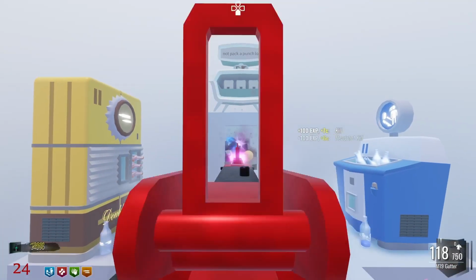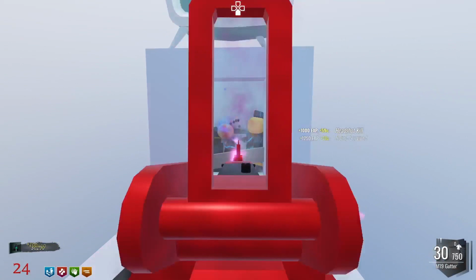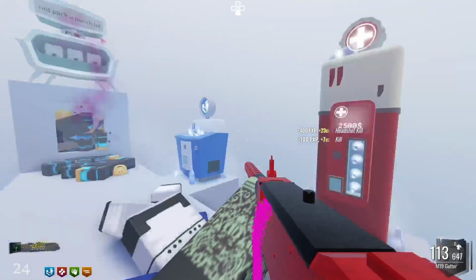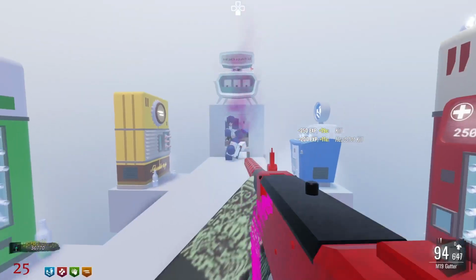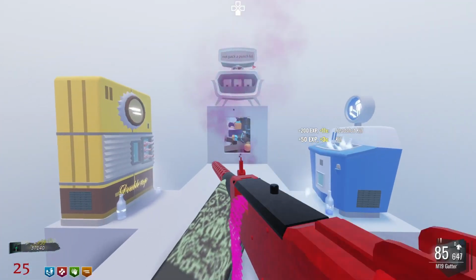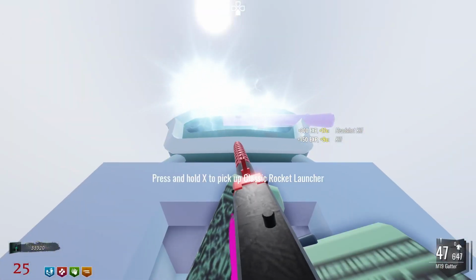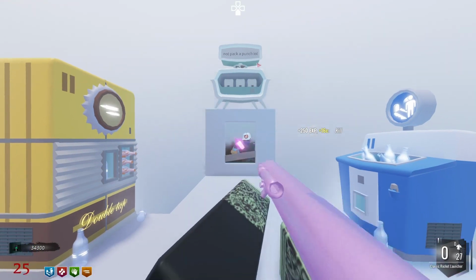M1 Garand. Still have yet to get a max ammo. A classic rocket launcher. Alright, I'll take it. I'll bite. Classic rocket launcher. Okay, I've never upgraded that before. That'll be new. It says new, too.